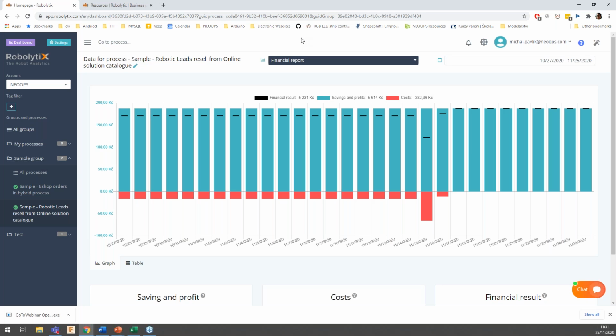Yes. No. This solution is, I would say, cloud-based. There is a Robolytix engine somewhere, which is basically this Robolytix website. That is the only interface which can provide you the information about the processes and the robots. The data being sent from the robots are only the timestamps and the information that is going to be displayed in this tool. So I don't think there is any on-premise solution. It's all web-based.